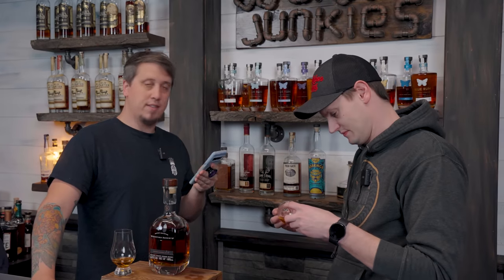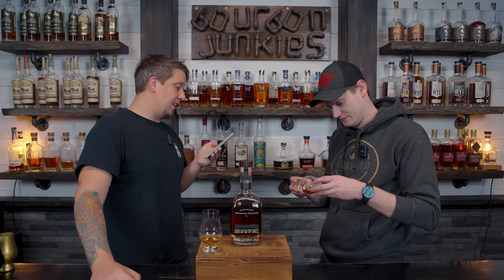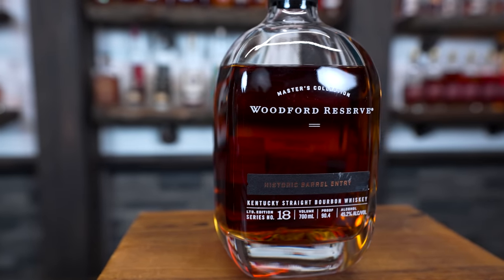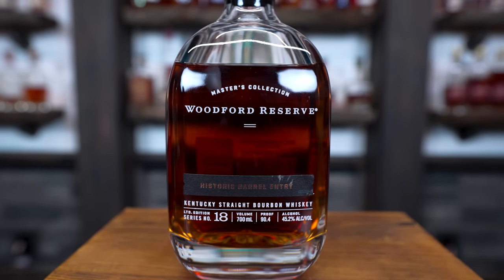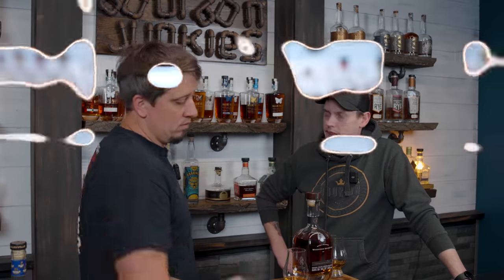Well, let me tell you how we have a range, because it doesn't make any sense to me. The barrel entry proof — this is from Breaking Bourbon, thanks guys, you guys are literally the best — the bourbon of the 19th century had a barrel entry of 100 to 103 proof. And after the repeal of Prohibition, barrel entry proof levels began to increase. The present barrel entry proof that was set in 1962 is 125. That's it. So all they did was just proof barrels differently and then blend them together.